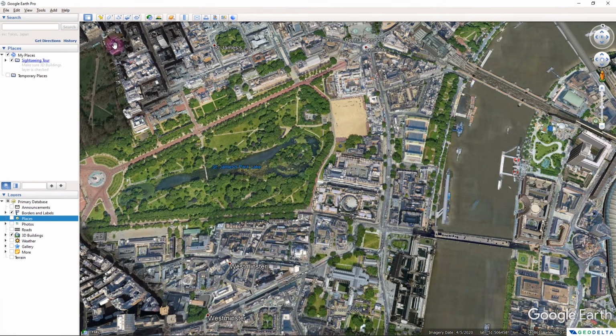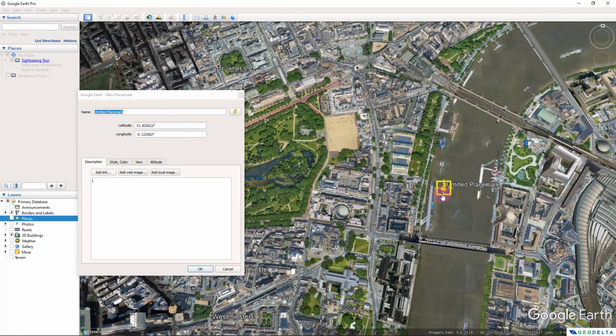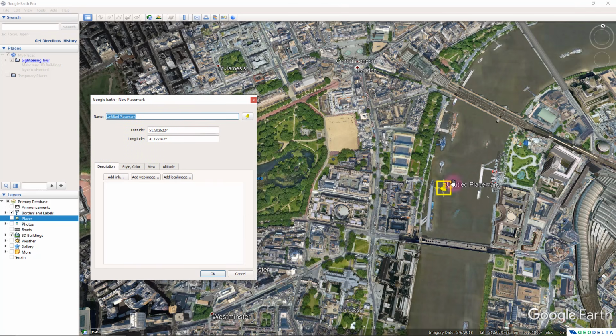So first I'll explain to you guys what we can do with this first tool that you see over here, which is this Add Placemark tool. Now as you can see over here, this tool is pretty straightforward and you can use this tool to pretty much mark anything that's interesting to you on your map. And while you're doing your edits with the placemark, always keep in mind that you need to keep this window open, because you cannot do any edits to your placemark if you happen to close this window by any chance.